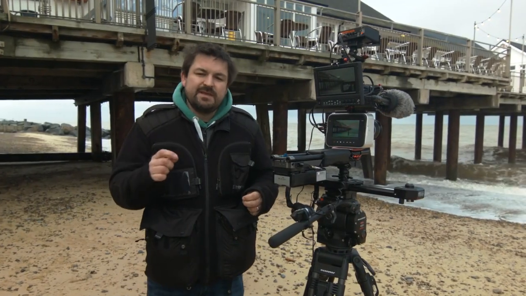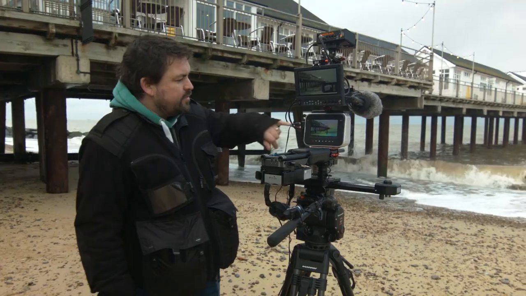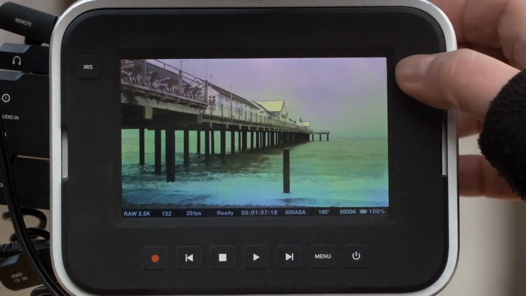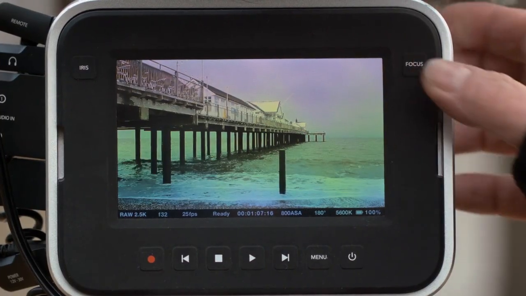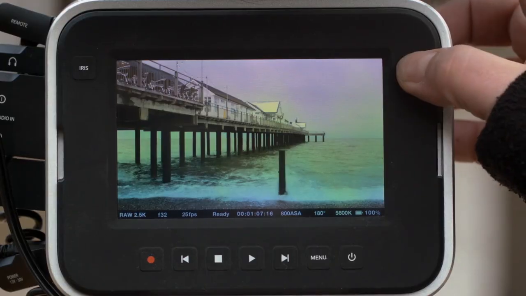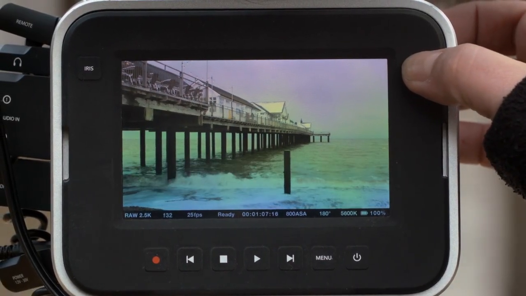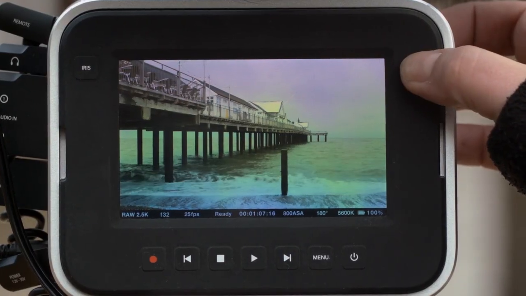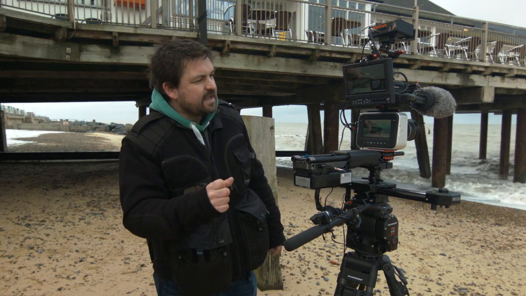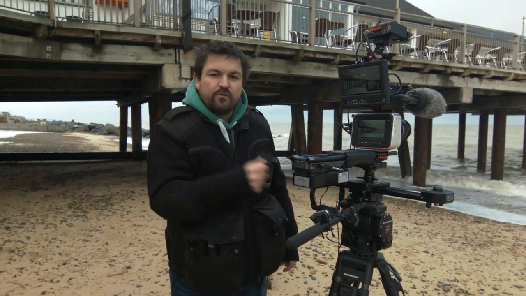Now I want to just mention something here which is not strictly exposure related, but whilst we're on the back of the camera, on the opposite side to the iris button is a focus button. And what this does is it adds an edge sharpening. It's a peaking function. It's not colored at the minute, but it does make a difference so you can see the sharpness of your lines in your frame, and it will help you focus in the same way that peaking would on an EVF or another monitor that has that function. So it sharpens the edges, makes everything look quite jagged, but it's about helping you to see what's in focus and what's not.